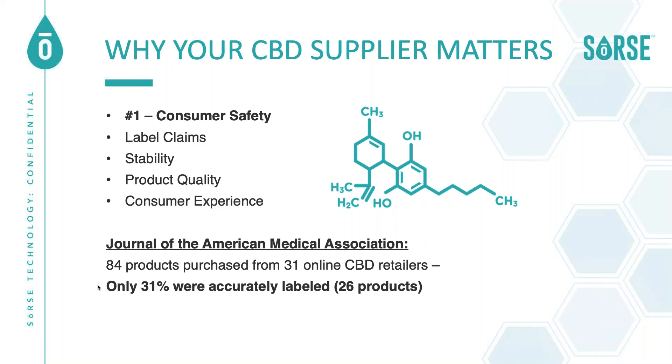Your CBD supplier will play a role in your safety. When you do your risk assessment on your raw materials, you need to have a lot of information up front in order to say yes, they're safe, or no, they're not safe. Do you have any label claims that you are going to push through based on your brand? Are you looking for organic? Do you need a kosher product? Does this product brand have a need to say we are all natural, non-GMO, things like that? You have to make sure that all those questions are asked of your supplier before you even work with them, or else it's going to throw off your label claims in the long run.